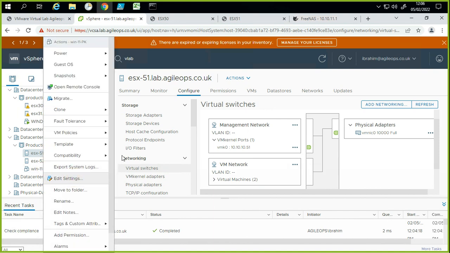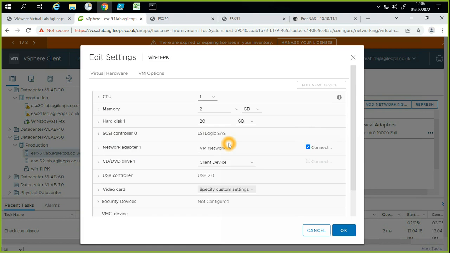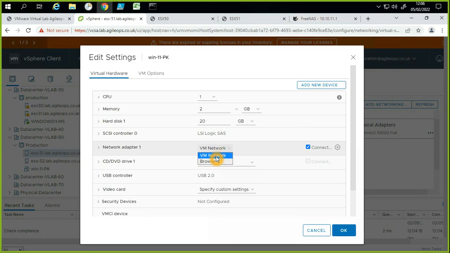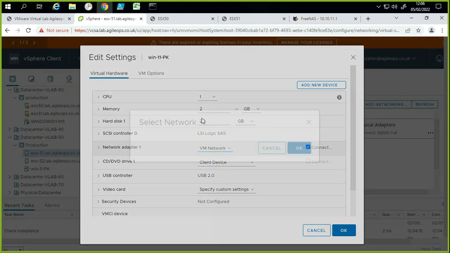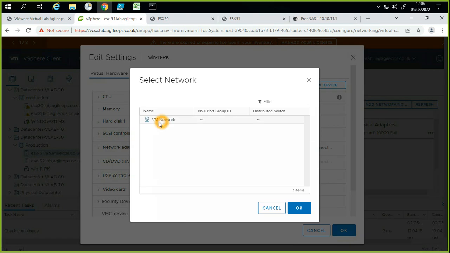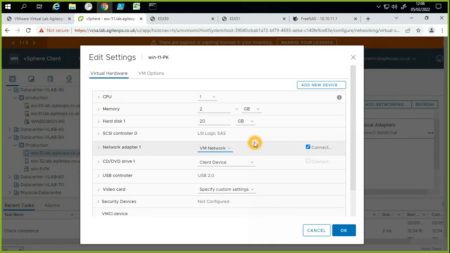So if you go to edit settings, ideally again you will want it to be on different subnets and different VLANs and all that, right? So at the moment we only have the default one, VM Network. There are no port groups added. So when we create a standard virtual switch, on the standard virtual switch we can add port groups. So that is the topic we covered last time.